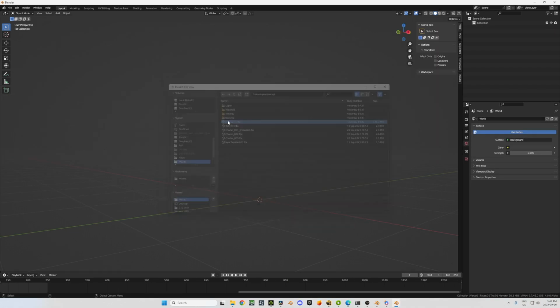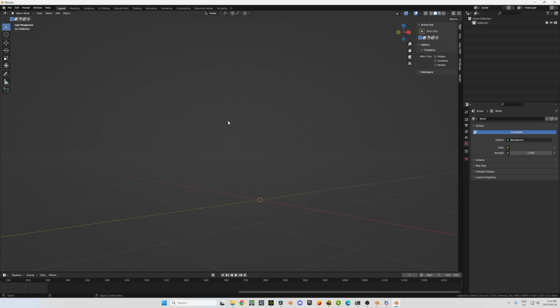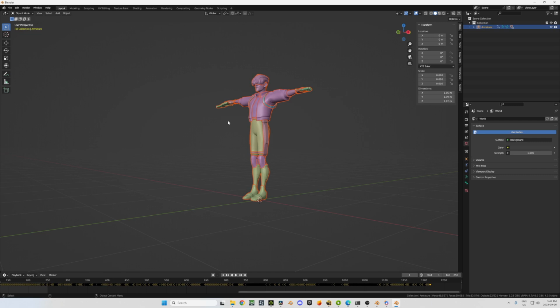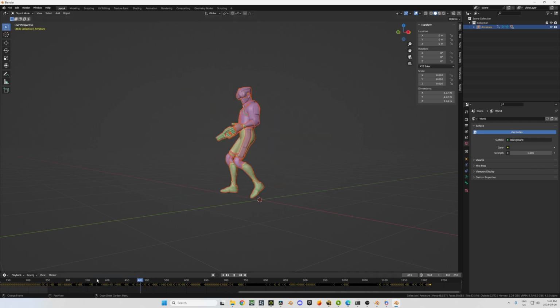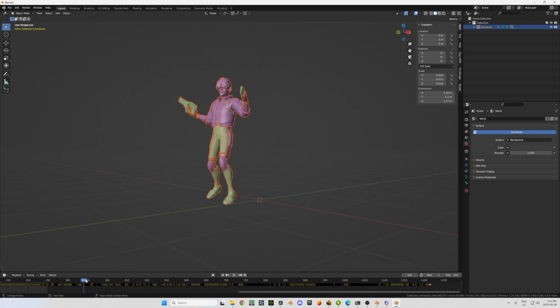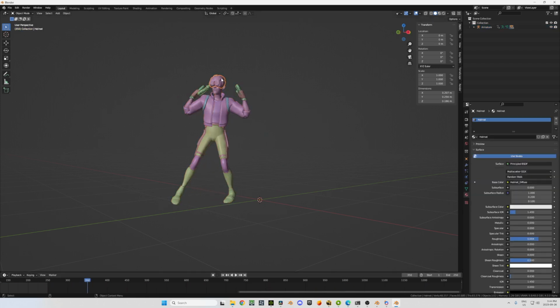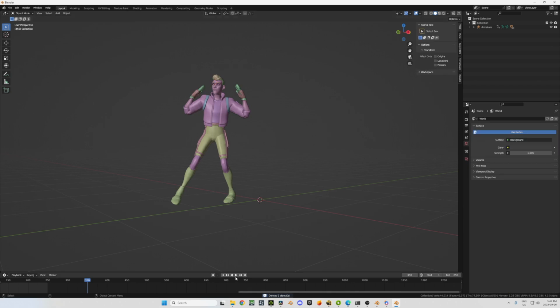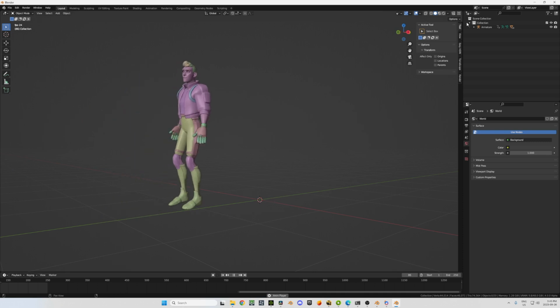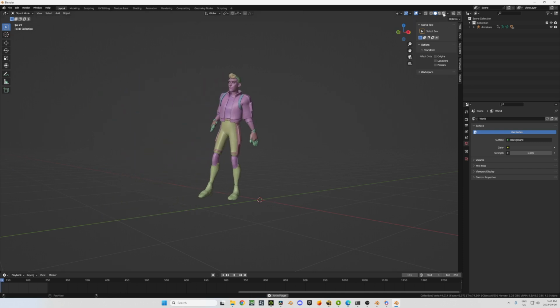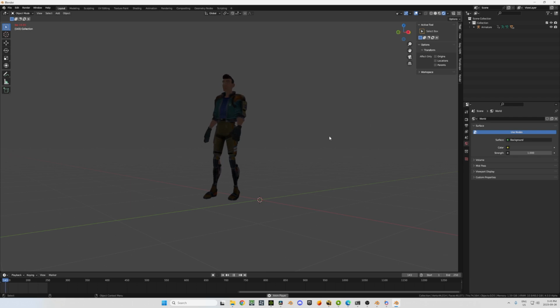So in iClone you can export an FBX and you will get your model with the animation on it. That of course implies that your model that you made in Blender is iClone compatible, so that the skeleton is compatible with iClone. Okay, so let me get rid of the helmet here and the gun because I'm Canadian and Canadians don't like guns. Alright, so now we get a playback that works perfectly. Also, if we turn on the shading, you will see that the shaders will follow also.